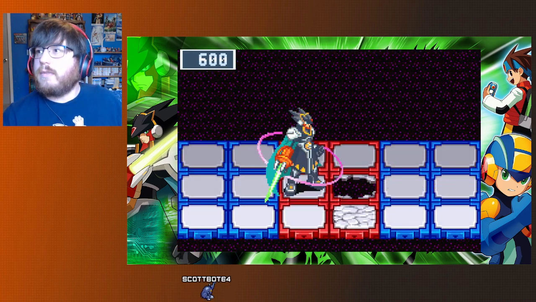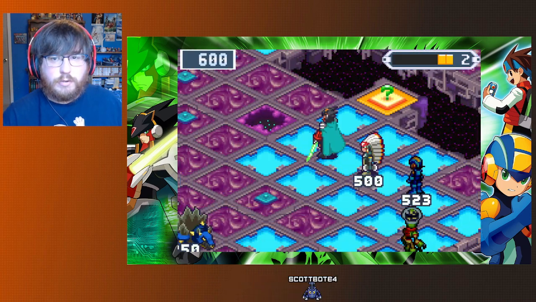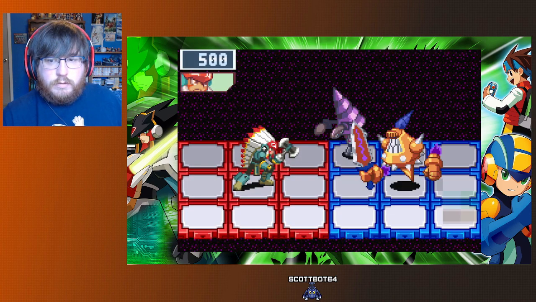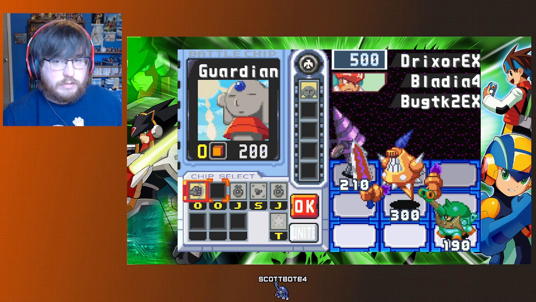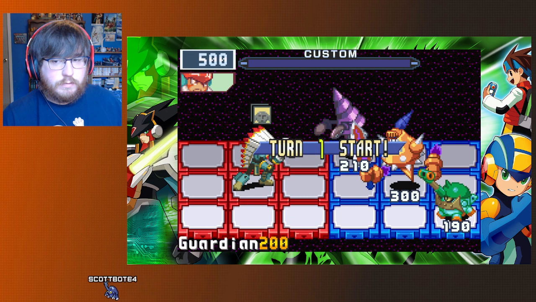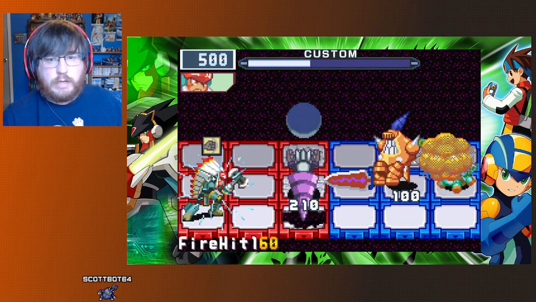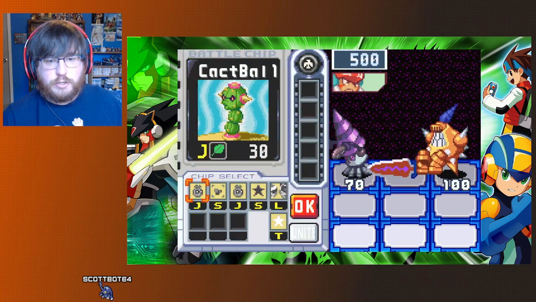Got him. One turn and liberate. I will get the bonus panel next turn. All right. Let's see. Two out of three. I'll take the two out of three. No one turn, but that doesn't matter.